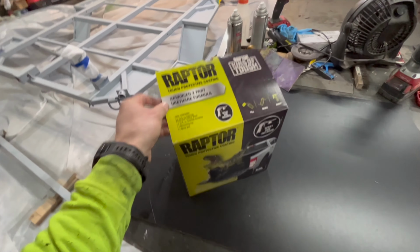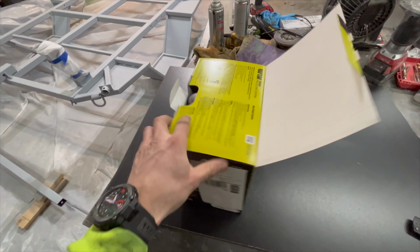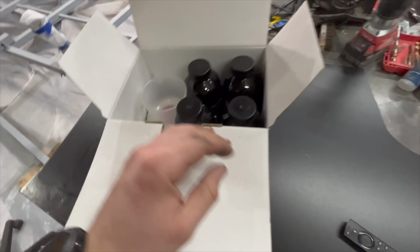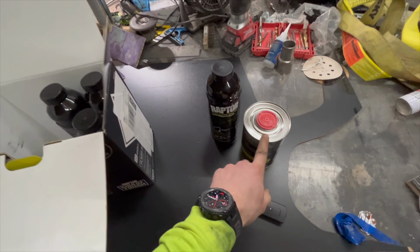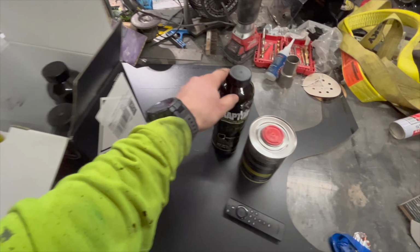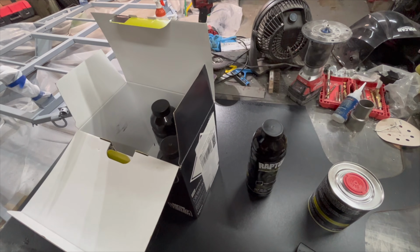Okay, so here's our kit that we're going to roll with. It's a Raptor liner. It's pretty much just a bed liner, but it's obviously supposed to be super tough, so that's what we want. It comes with the spray gun, which I have somewhere. It's already hooked up to the compressor here. It comes with 4 bottles, and then your hardener. It calls for 8 ounces of hardener for 1 bottle of coating. You shake that, and then this bottle screws right onto the gun. So hopefully this works as easy as it's supposed to, and we'll see how it turns out.